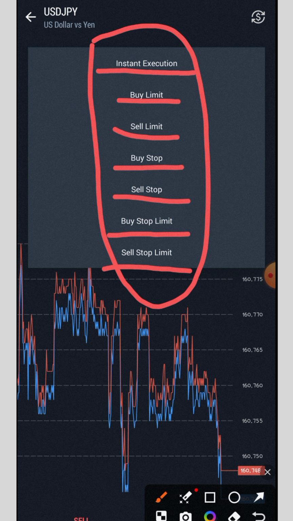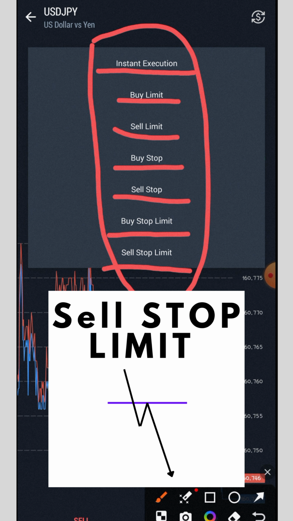Then the sell stop limit is you giving your broker the instruction to open a sell position for you only when price has dropped below the price you gave to your broker.